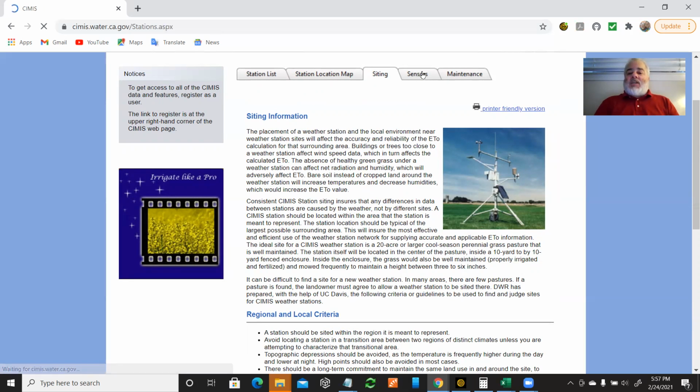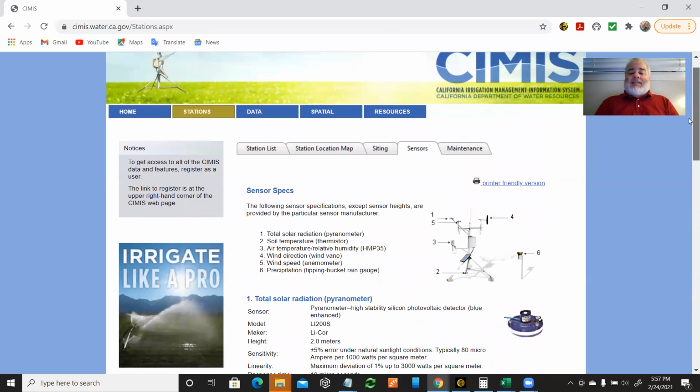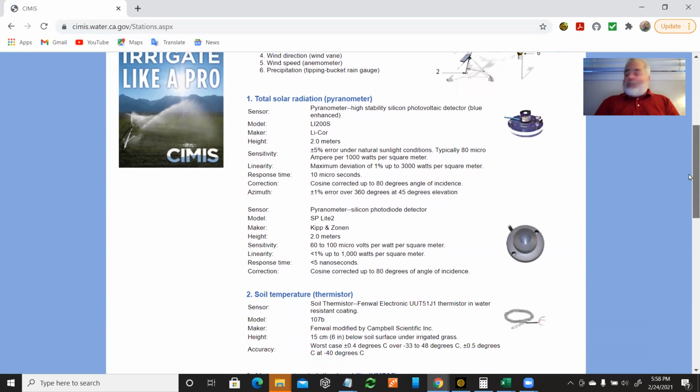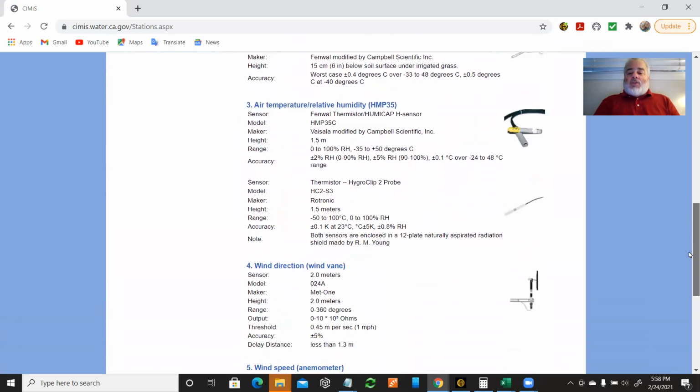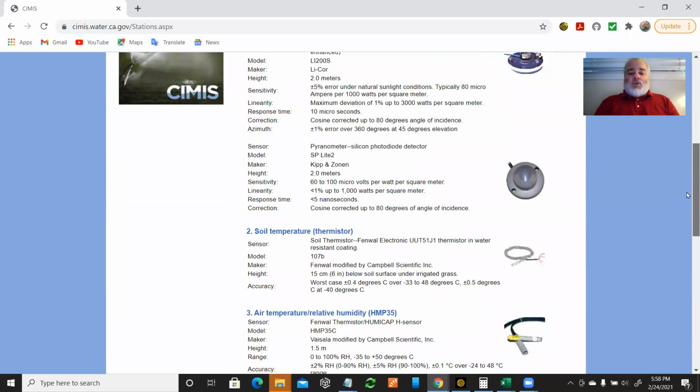And then there's a lot of detailed information on the sensors and what are the exact sensor types that they use for their anemometers and for their thermometers and solar radiation measuring devices.